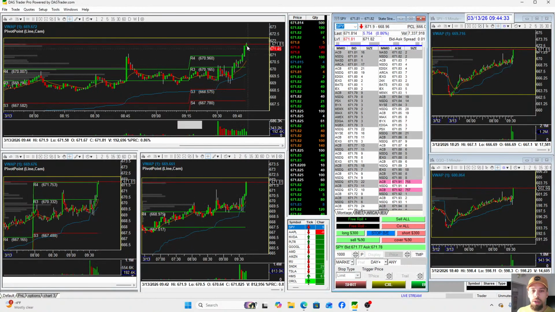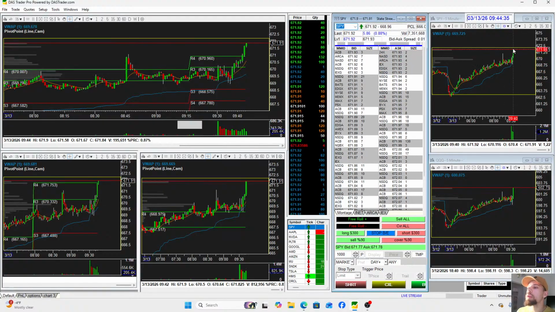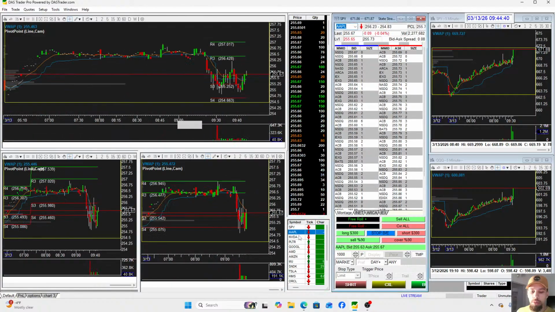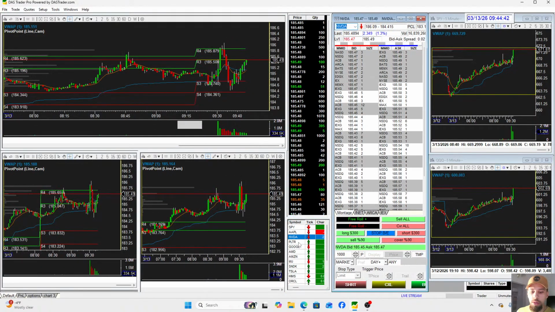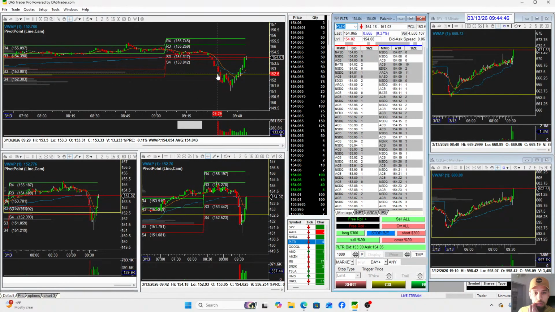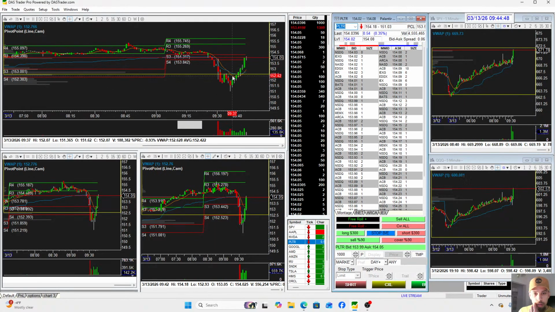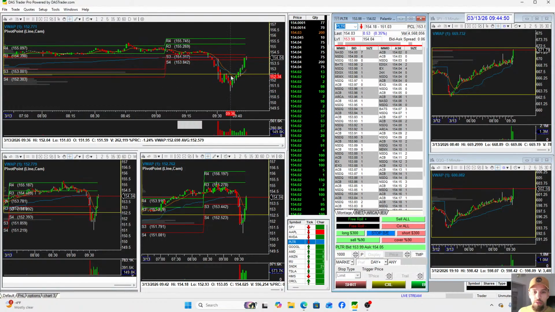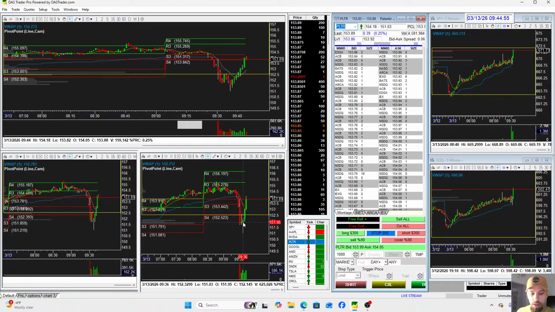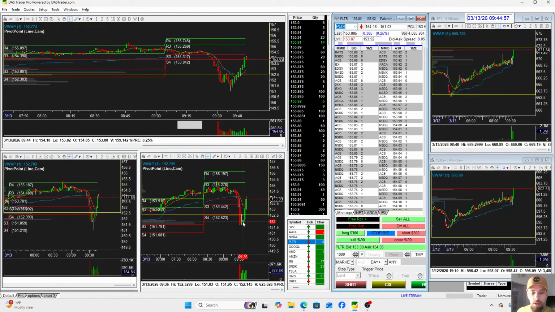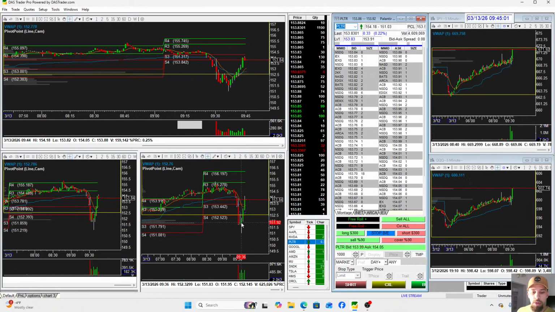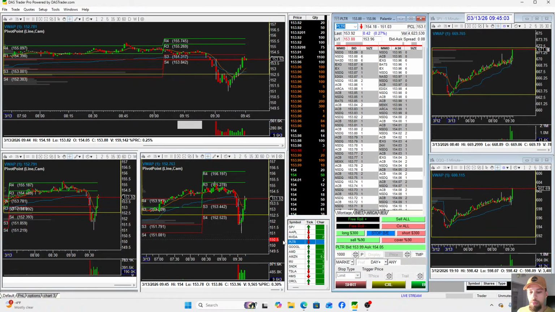SPY's rallying. SPY's getting toward the top of this box that I drew. So it'd be interesting to see what happens there. PLTR played the box range here. Tried to break down from the box here, and it's been rallying up pretty nicely. That's a nice candle for potential long off this 3 minute candle, shooting star, or hammer, you want to call it. Sold off, got bought back up.